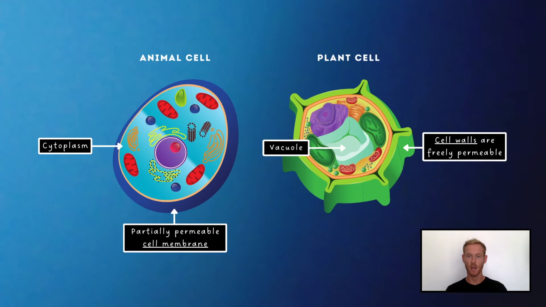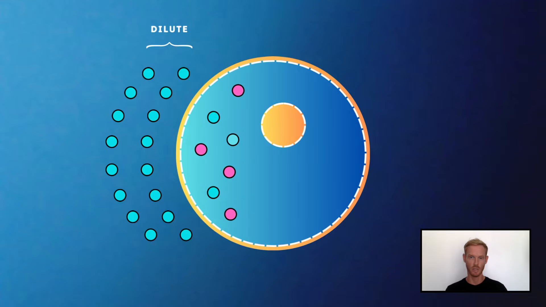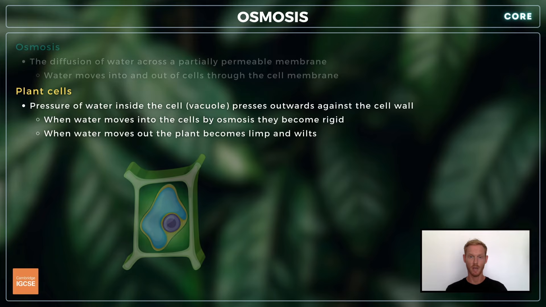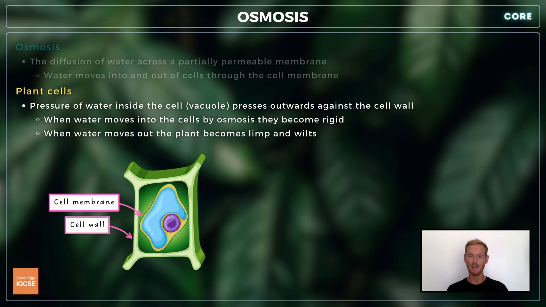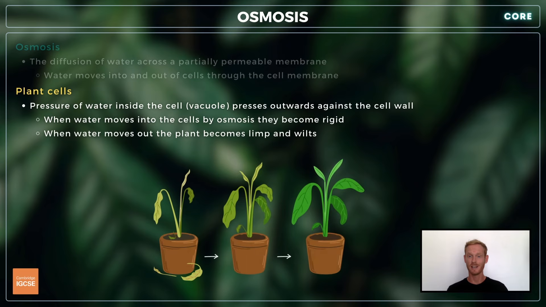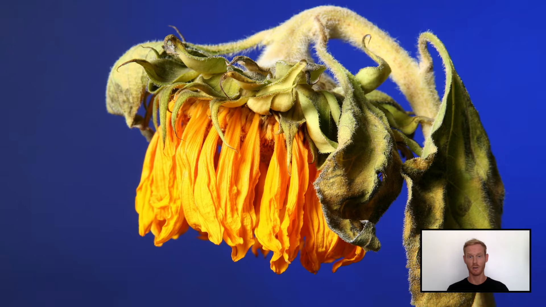In living cells the cell membrane is partially permeable and the cytoplasm and vacuole in plant cells contain dissolved substances. This means that if a cell is surrounded by a weak solution with lots of free water molecules, water will diffuse into the cell by osmosis. Likewise if the cell is surrounded by a concentrated solution like salt water, water molecules will move in the other direction and the cell will lose water. In plants, osmosis is crucial for maintaining cell pressure. Plant cells are surrounded by a freely permeable inelastic cell wall and a partially permeable cell membrane. If a plant cell is bathed in water or a solution more dilute than its contents, water molecules will diffuse into the vacuole by osmosis, causing it to expand and push outwards against the cytoplasm and cell wall. When plant cells have taken in as much water as their inelastic cell walls allow, they become rigid and their stems and leaves are supported. Likewise if water is lost from the cells, the vacuole contracts, cell pressure decreases and the plant becomes limp and wilts.